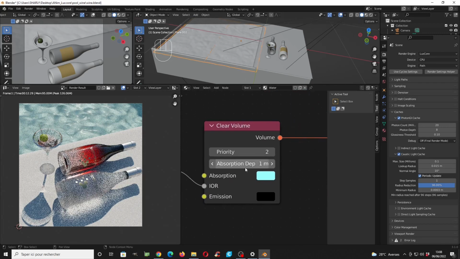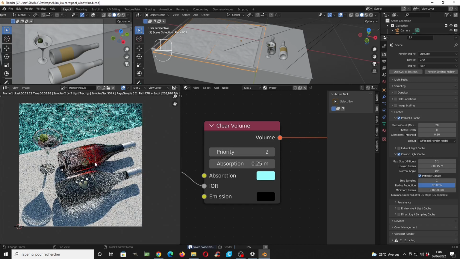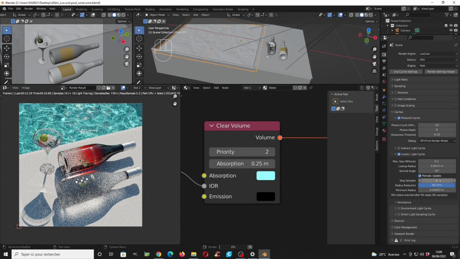So let's make the absorption a bit stronger, and also reduce here, add another 0, and here also another 0, and let's render again. So you will see that because we reduce the value here, we have very sharp caustic here. And also we have put the step sample to 1 here, so we get the caustic calculation very fast, and after that we can go to compute the rest of the scene. So you see already that everything looks nicer.